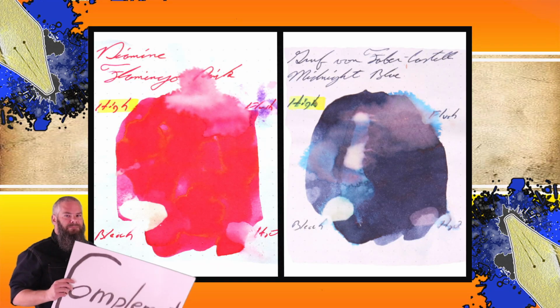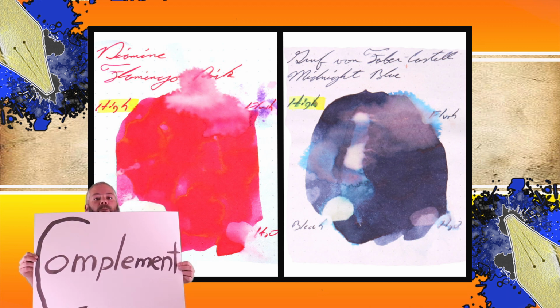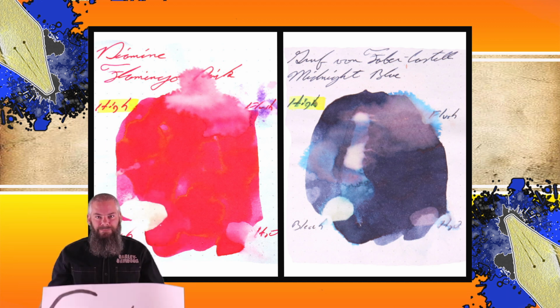Instead of finding inks that look like Graf von Faber Castell's Midnight Blue, I would prefer to find an ink that complements its color on the page. Now, I wanted a nice bright pink to go with this dark blue-black, and I chose Diamine's Flamingo Pink. The second writing sample is done on Apica CD, black and red notebooks, and Franklin Christoph paper.